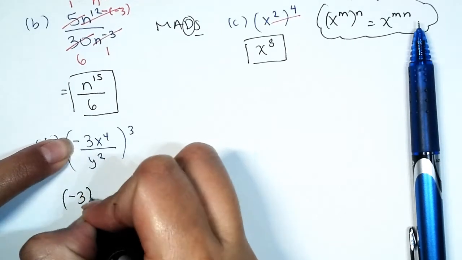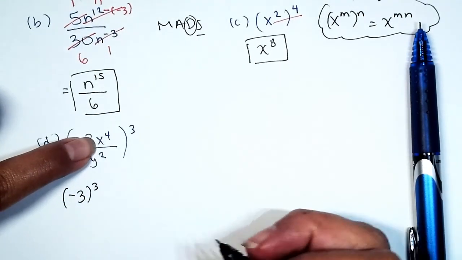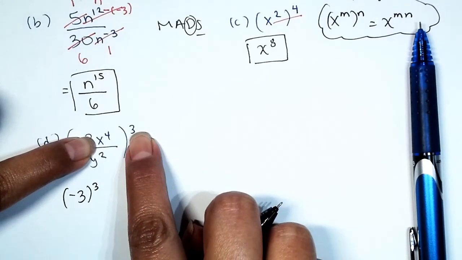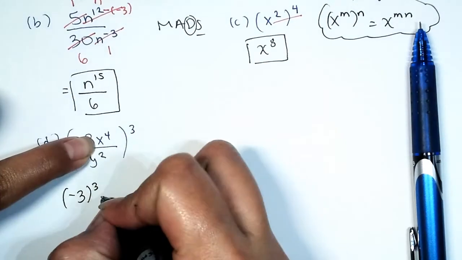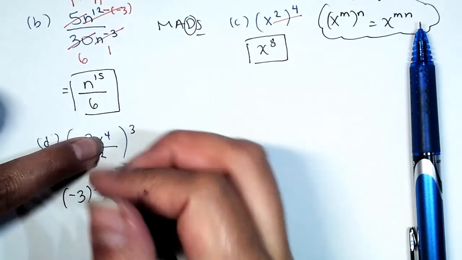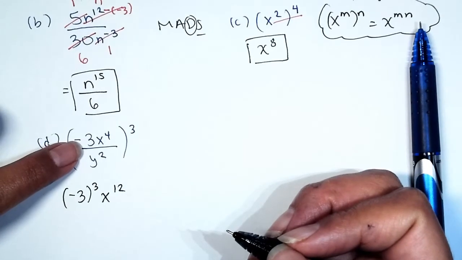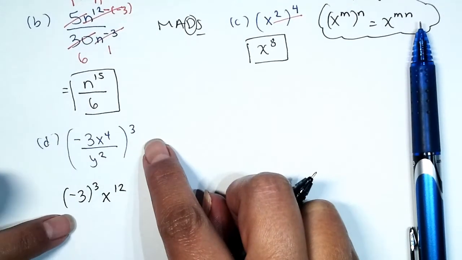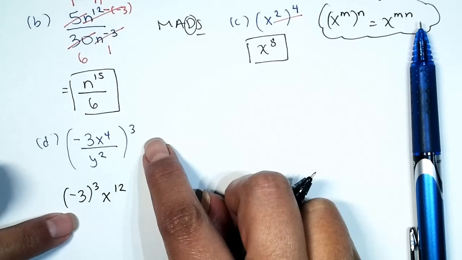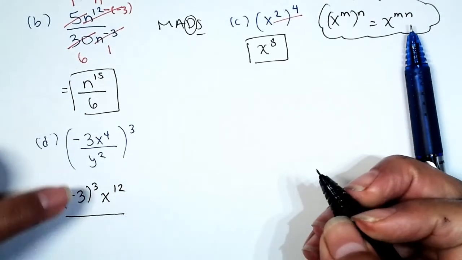Since our base is negative, let's go ahead and wrap it up. Let's take the next factor and raise it to the third power. Okay, power rule, keep the base and multiply the exponents. 4 times 3 will give us 12. The question is, how come I didn't evaluate -3 to the third power? It's because, to tell you the truth, I don't know what it is. So that's why I wrote it down. Okay, we're done with the top.